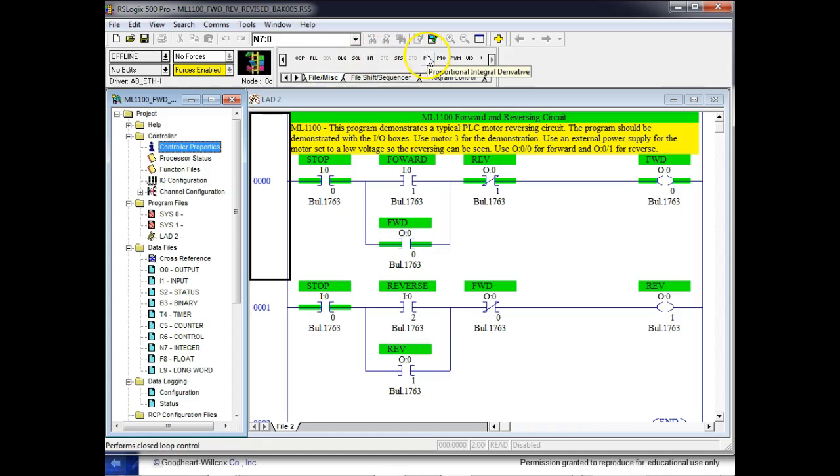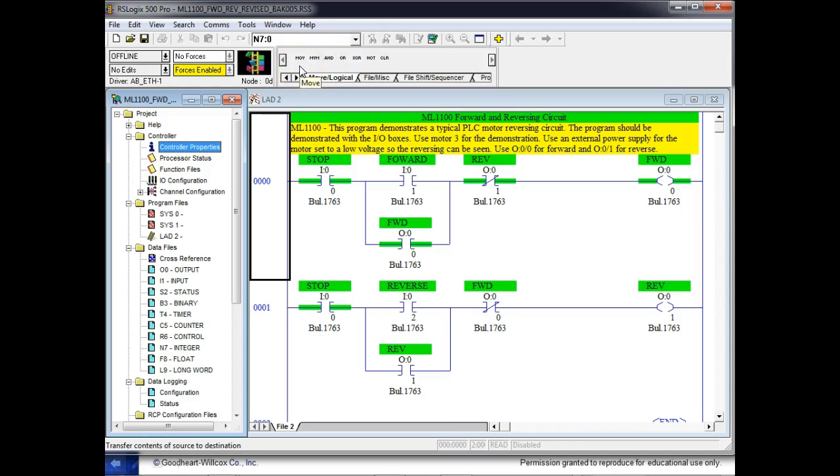And data log, and we're not going to look at that. PID, we might talk a little bit about that. Pulse train output, this just outputs a bunch of pulses. Pulse width modulation, this is what we use to control DC motors now. And this is a user interrupt disable, so this is where you can actually disable the interrupts.